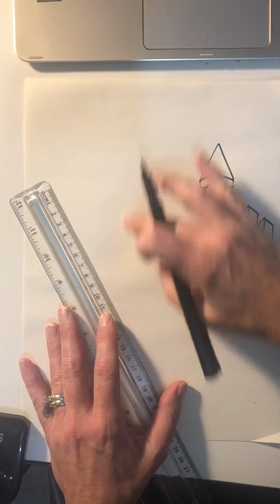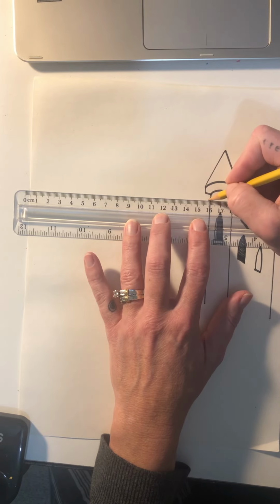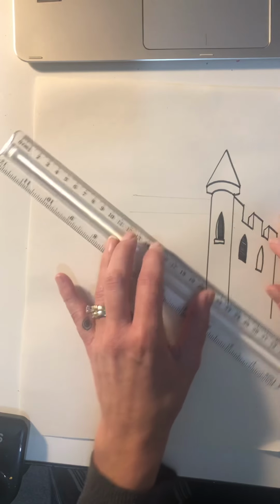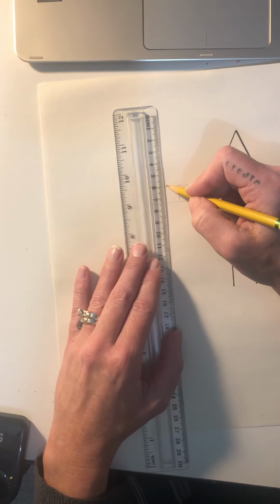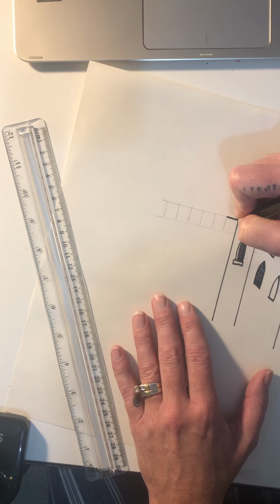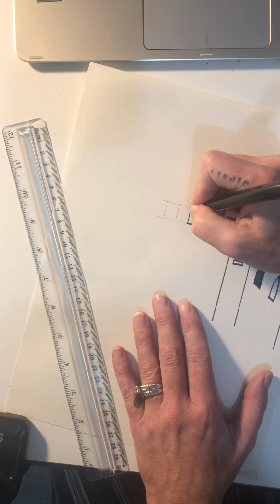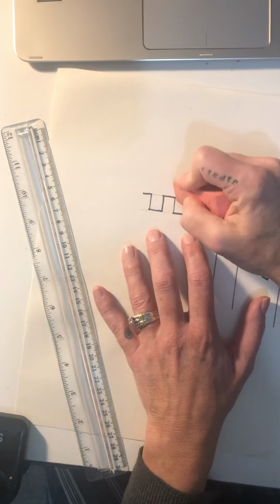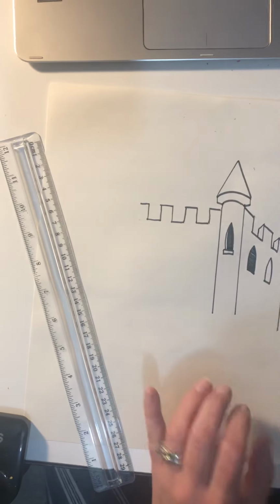All right, so now what I want to do is I want to focus on the front of my castle. On the front of my castle, I'm going to make a line across. I'm going to make it underneath it, another line across. And I'm going to make some more of these vertical lines going across. That way when I trace it, all I have to do, that wasn't a good trace. Sorry guys, that one was kind of crooked. But I want this part to have this same effect. And then I can go in and erase those extra lines. Okay.